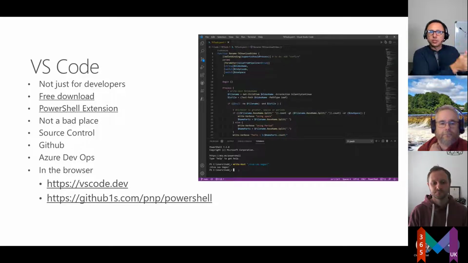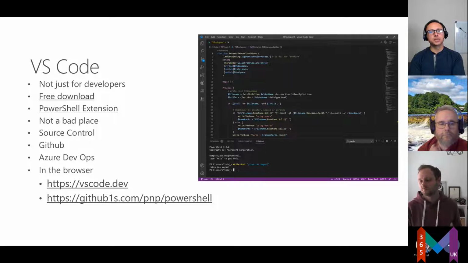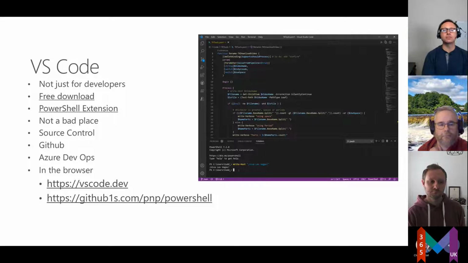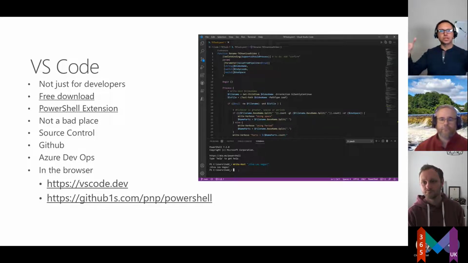Once you start moving up that maturity model, that crawl, walk, run, another great thing about VS Code is you can use it for source control. So you can write PowerShell scripts and then update them some more, and then realize those updates were horrible and roll them back and see where all that happened. I use GitHub for that, but you can also wire VS Code right into Azure DevOps or whatever. That has saved my butt any number of times. So there's some learning on that. That would be almost another session here, just getting up to speed with that. But it's in there. Start thinking about that.